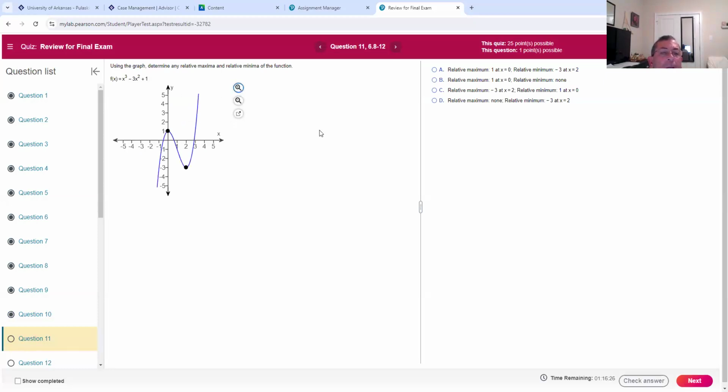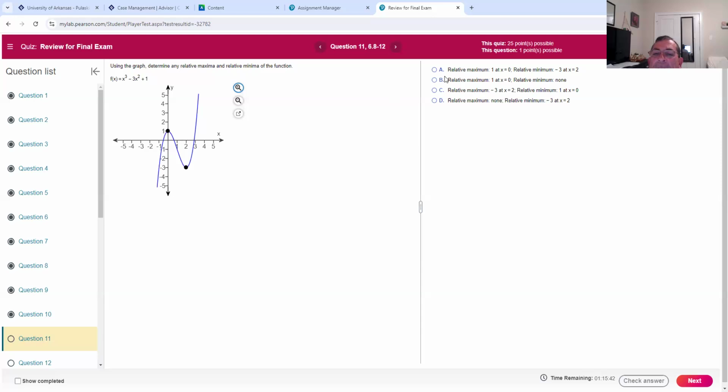All right, y'all, so this wants me to, and they got the answers over here, but this one has a relative minimum, the dot on the top of the little mountain on the left side, and it's got a relative minimum, the dot on the right side. I think I said minimum. So the one on the left is a relative maximum. It's on top of the mountain, and the one on the right is the relative minimum. So y'all, the relative maximum has a value of 1, and that happens at the x equals 0. Since it's on the y-axis, that's the 0 for the x's. So I got a maximum of 1 at x equals 0.